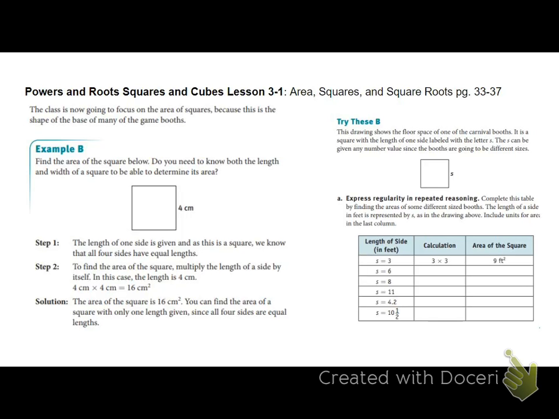So we'll do that. Okay, so inside the calculator, let's fill out our table. What is, without just shouting out because you know it already, what is 6 squared? On your calculator, what you got? 36. 8 squared. 64. 11 squared. 121. And 4.2 squared. 17.64. All right, so that part's easy.